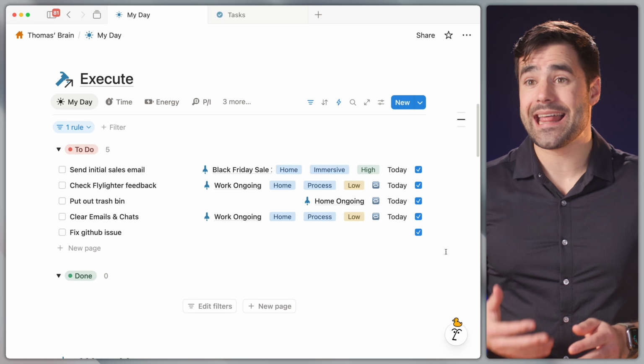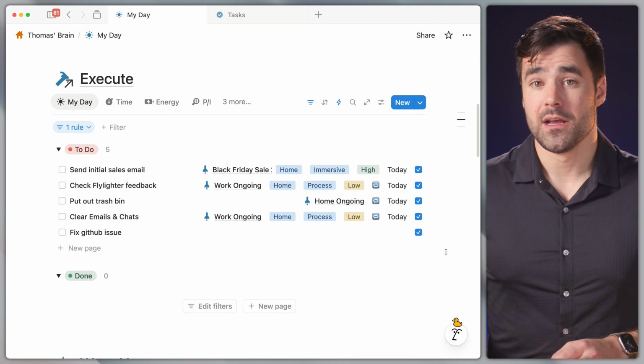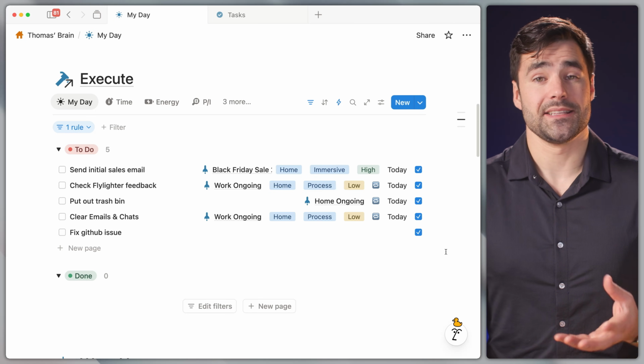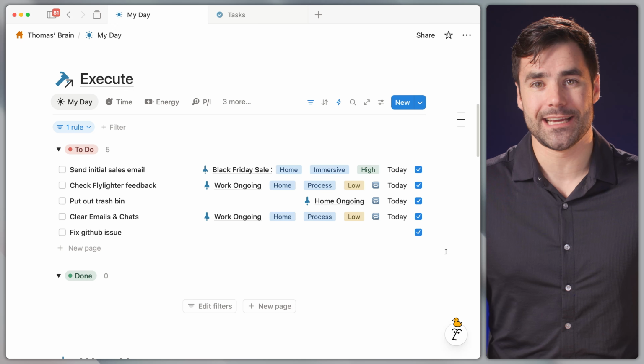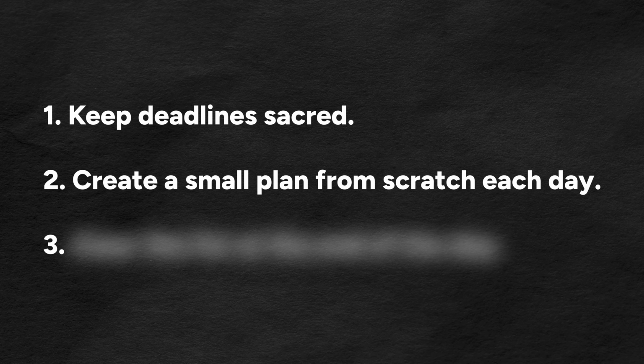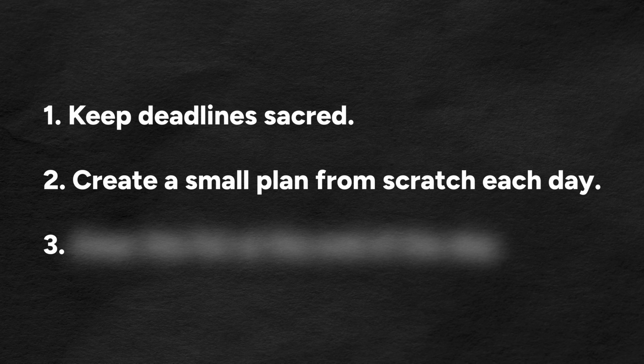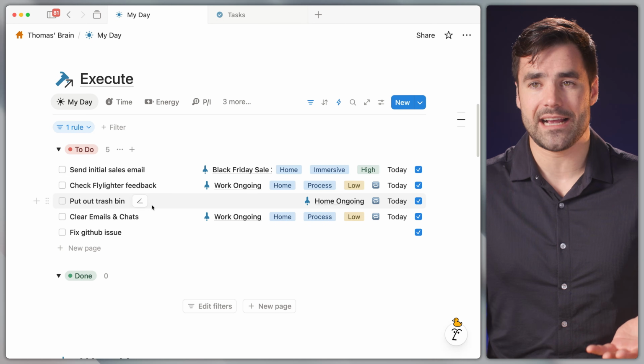If I don't get it done, at that point, I'm going to process it. So that's really step 2 in the process. Again, step 1 is reduce reliance on deadlines, only use them where needed. Step 2 is to create a new list every single day, deliberately checking off these tasks. So you pick them and you put them in this Execute section.